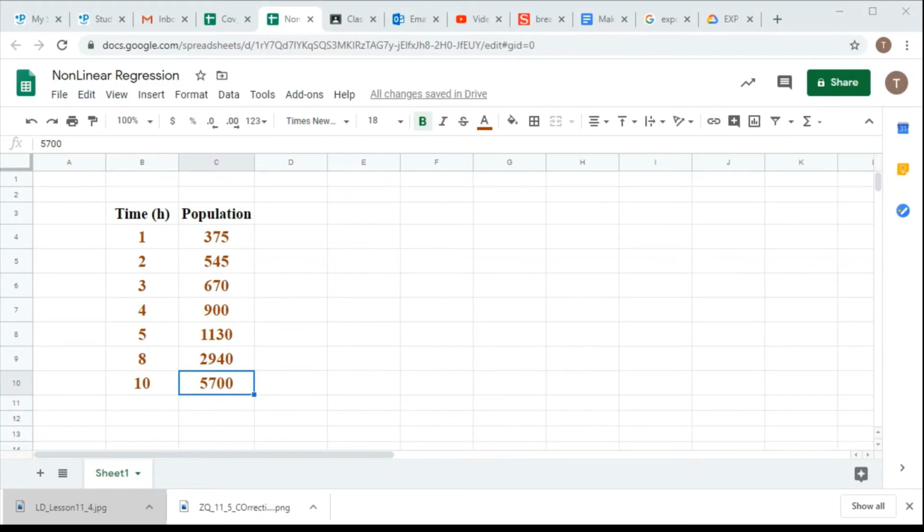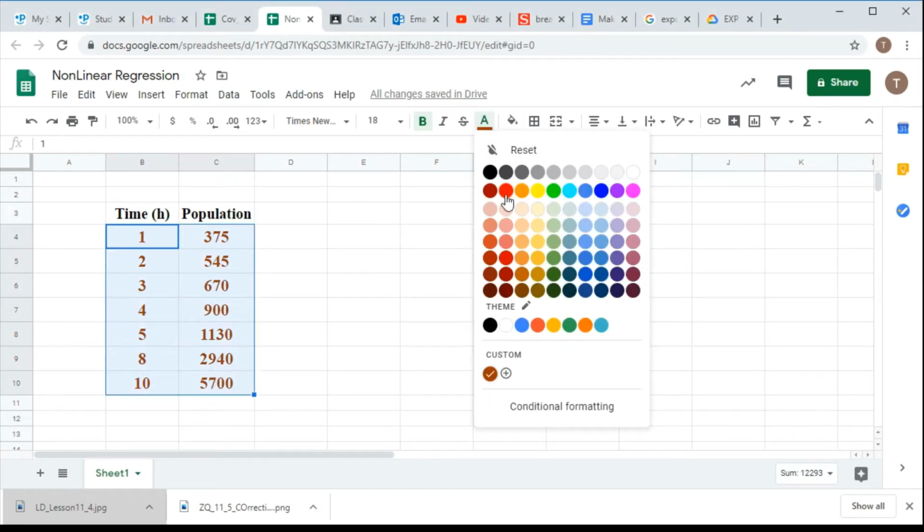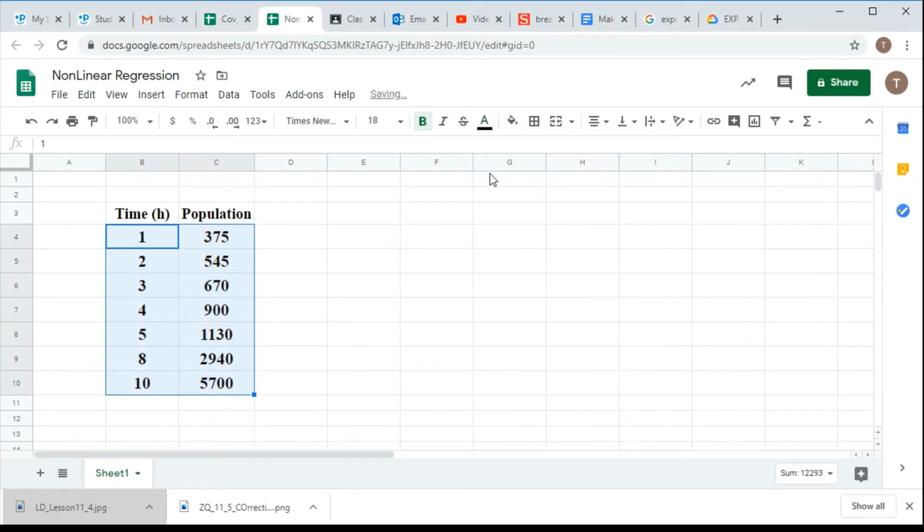We are now going to learn through an example how we can use Google Sheets and technology for nonlinear regression. I have a table of data here which has a growth of a bacterial culture, by scanning it on different time intervals and recording the population of the bacteria.